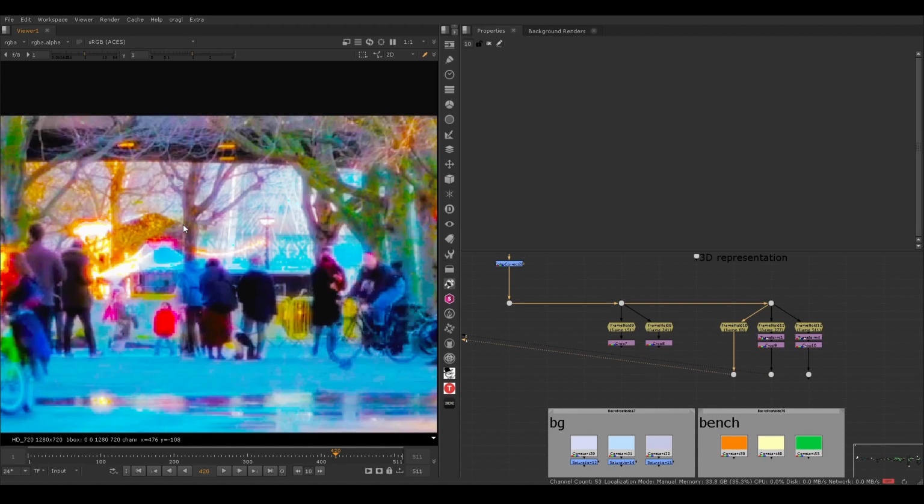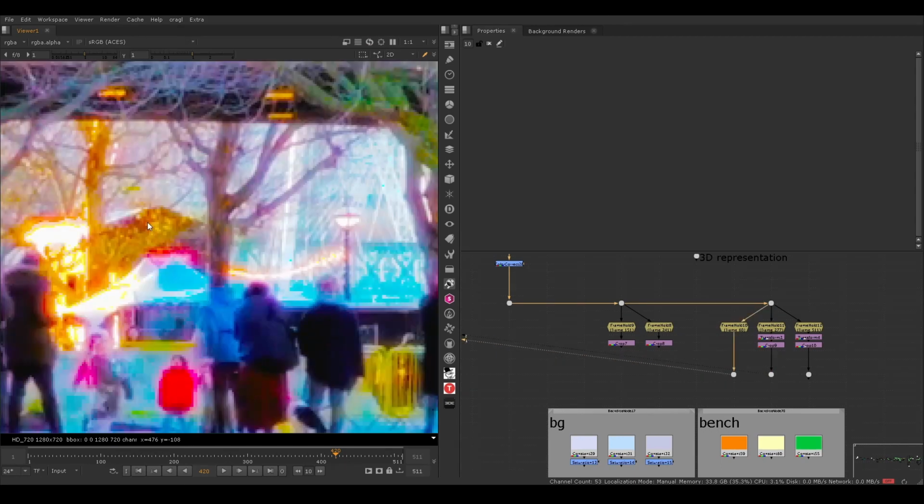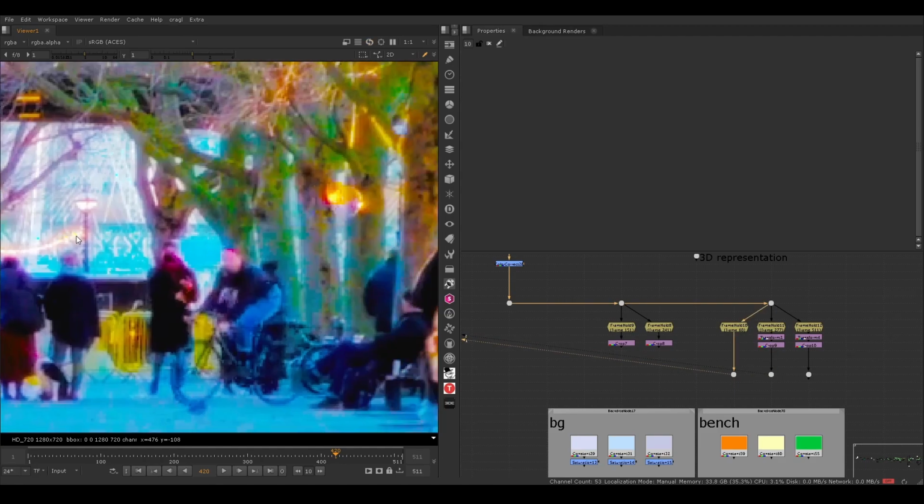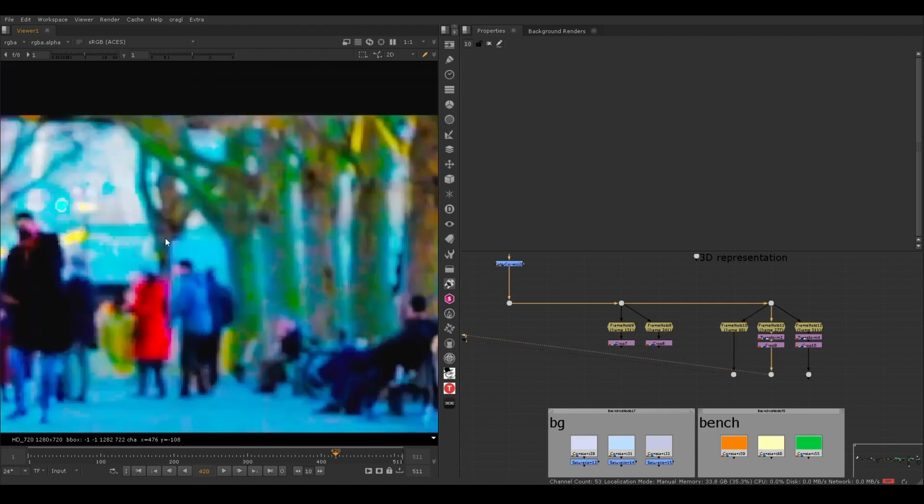If you see this roof in here, you can also see how it's now kind of in a blue hue. If you take a look at this tree, which looks also magenta, now it's looking blue.